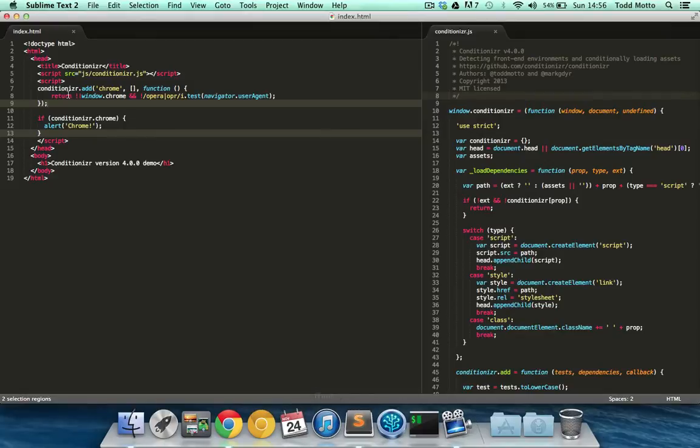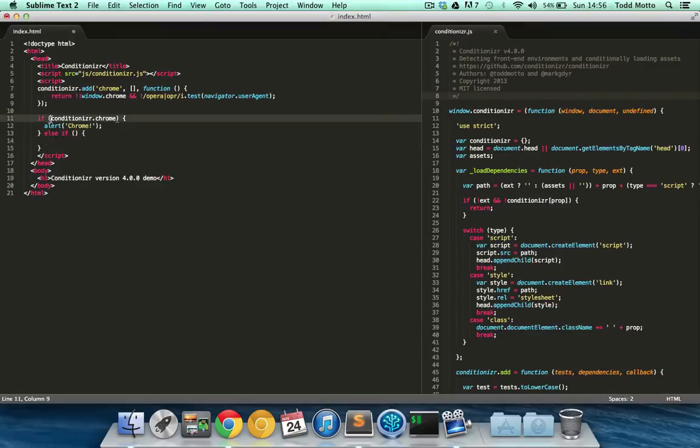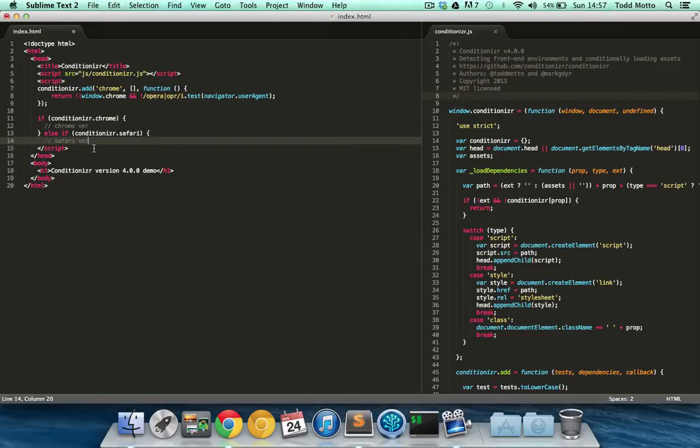So this allows us to do a lot of things which previously there's no tool that allows you to do, this kind of modification in line with your style sheets and your JavaScript files. If we created a test for add Safari, we could do if Chrome, which might be a slightly different implementation of the JavaScript language, or just call it Chrome version, and if conditionizr.safari, it might be Safari version. So that's a really nice way to edit your stuff in line.